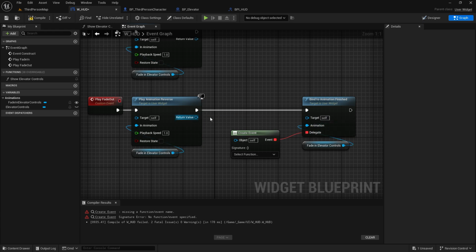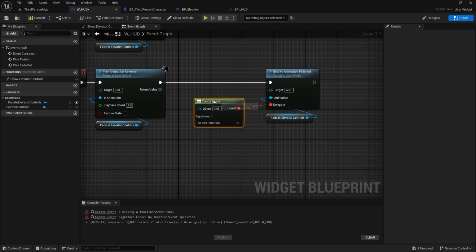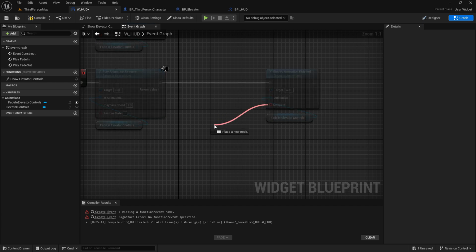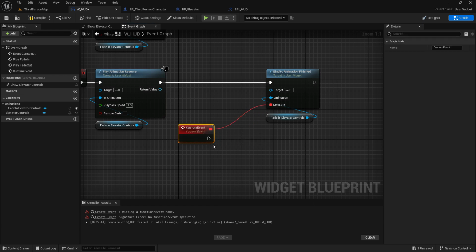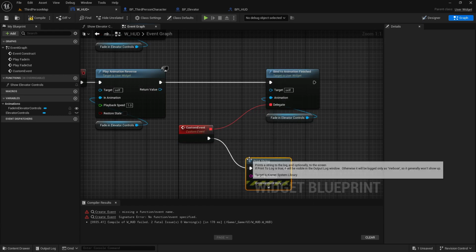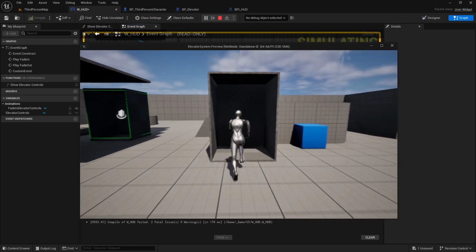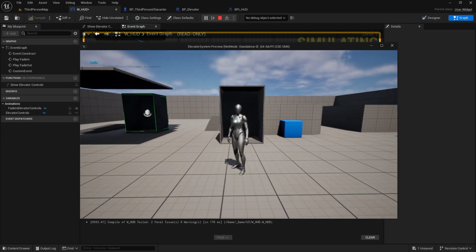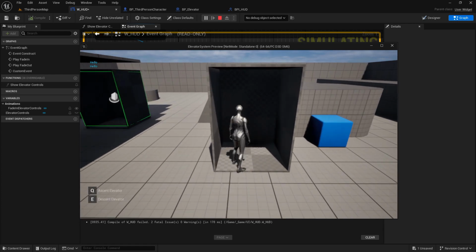Yeah, you can't get that. It displays the animation, and once the animation is finished, we get this function triggered, right? That is the thing this is doing. And we can also use a custom event for that. If we test this, we can print a string, and if we play, you can see that it shows hello after the animation plays.